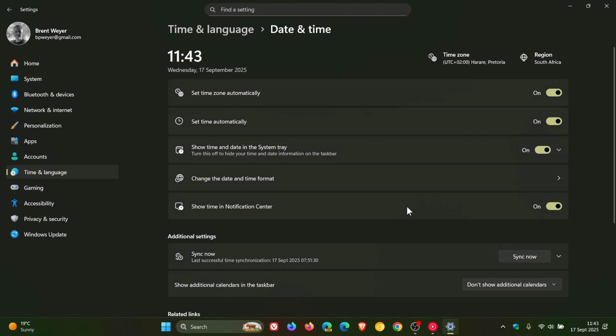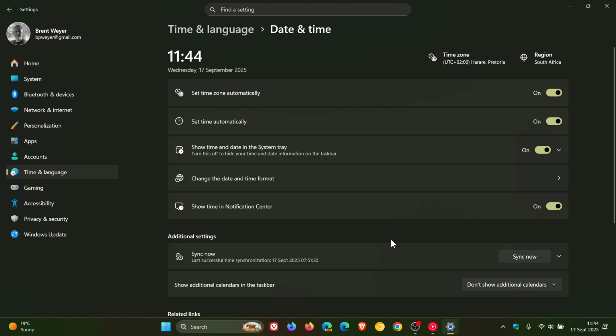Now, getting back to the keyboard settings that have moved from control panel. First of all, all of these settings we're going to have a look at now are being migrated from control panel to the new settings. And they are still available in control panel, so we've got basically duplicates, and this is just Microsoft's ongoing process of migrating those over.